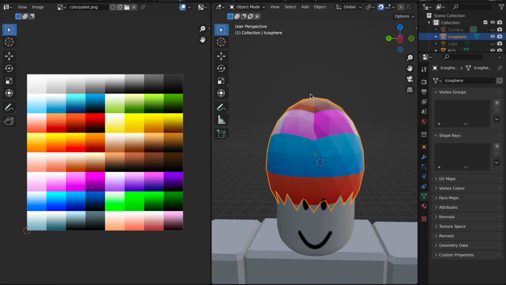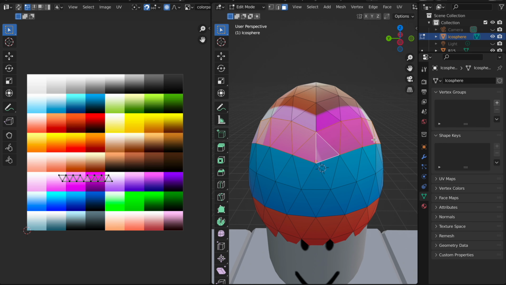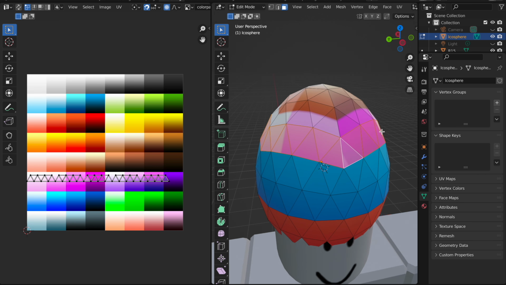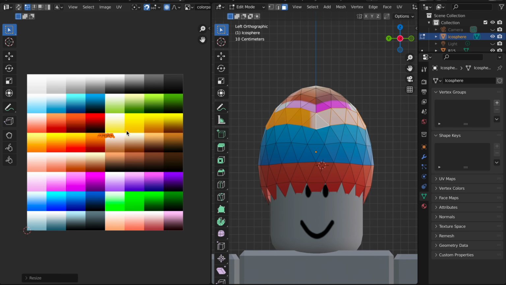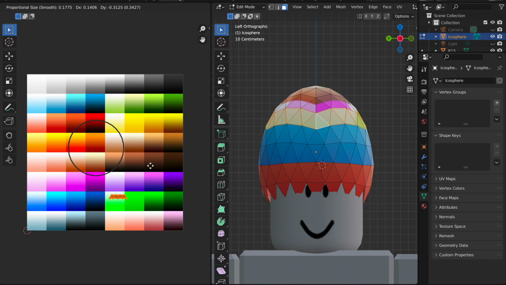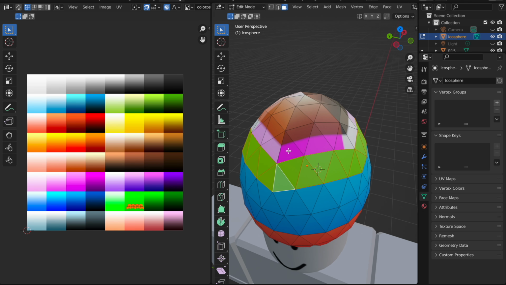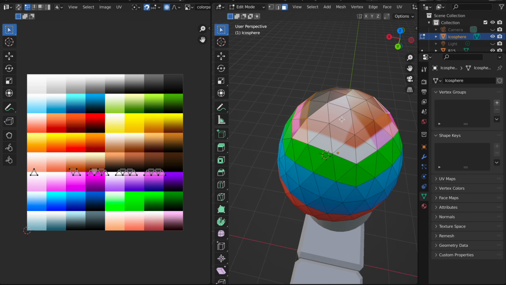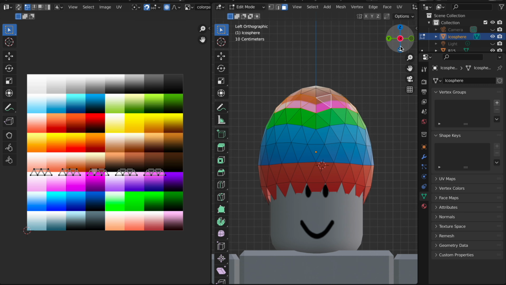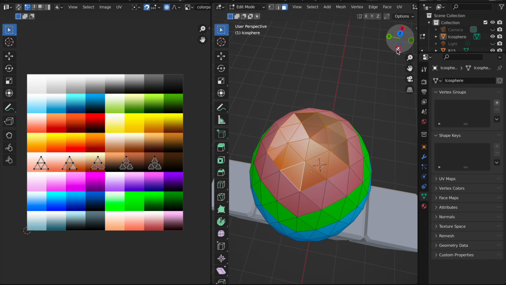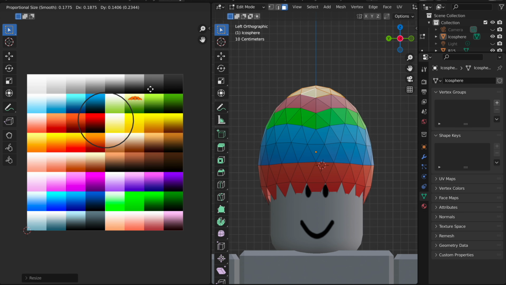Now let's select the different layer. So essentially, we're just doing the same thing. So project from view, scale it down, move it to the color that you want. Let's go with green. Now let's select another layer, just like so. Let's project from view, move it down to the color that we want. Let's select the whole top, project from view, scale it down to the color that we want, and there we have it.